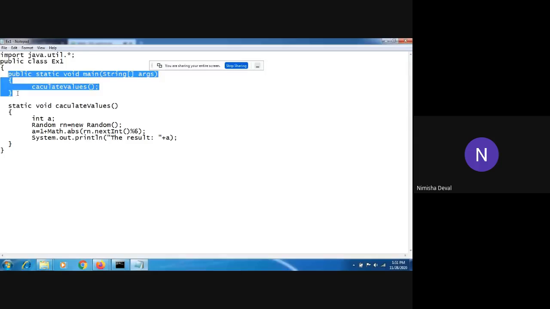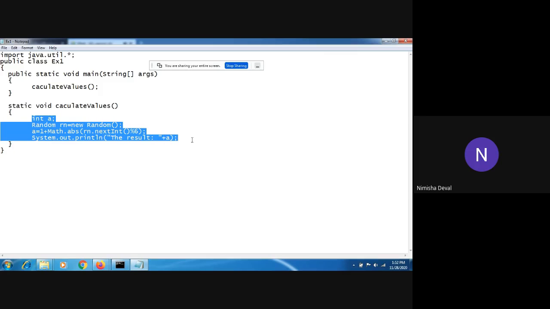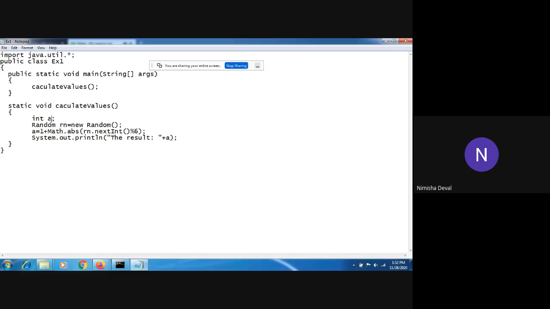Okay, so this is main. So you know how it works. So we will directly see the function which uses the random values. Here we are generating random values from numbers 1 to 6. So this is one variable a. Random is a class in Java. We are creating its object, and a is equal to, we are designing the random values from 1 to 6. Whatever values are present from 1 to 6, we are going to generate over here.